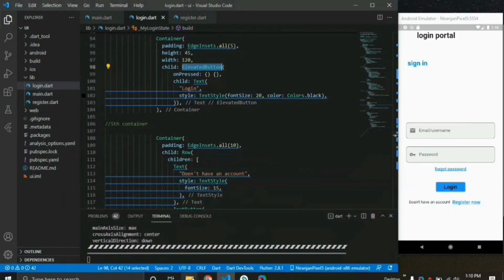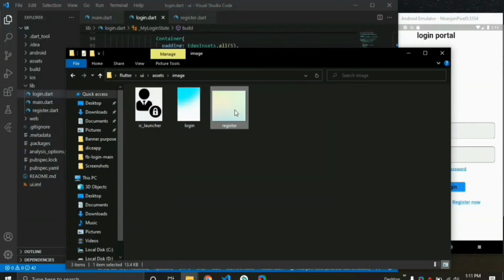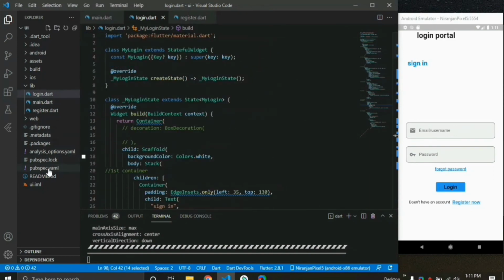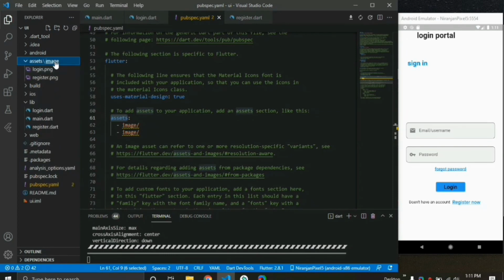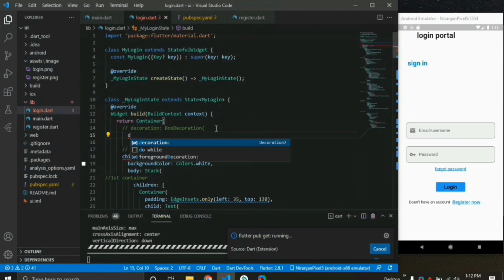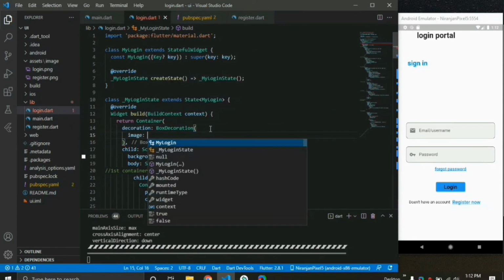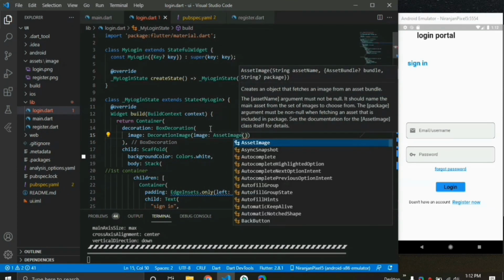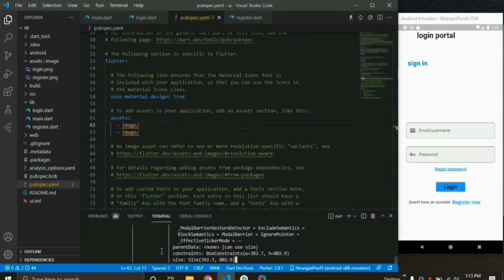Let's put in a background image. To put in a background image, create a new folder assets, and inside it create a new folder images, and inside it just place your background image files. After that, go to the pubspec.yaml file and uncomment these three lines of assets. Let's give a path inside assets and images. Now go to the place where we have commented out this box decoration, uncomment it, and let's write decoration image, and image asset, images, because it's from the assets, and give the absolute path.